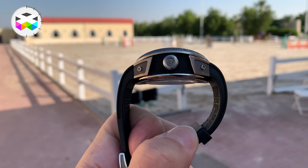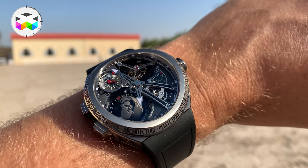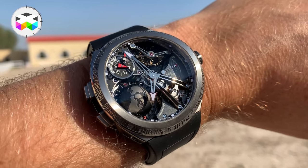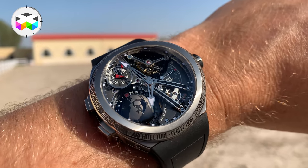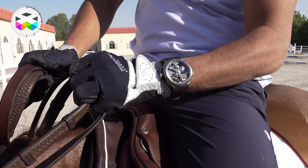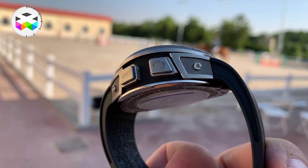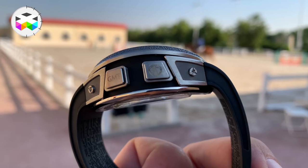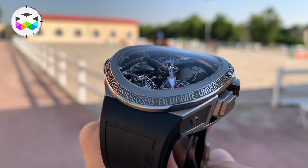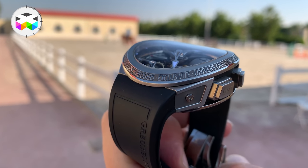The first aspect which stands out is obviously the curved shape of the case — it is properly rounded and sits just marvelously on the wrist. Trust me, I tried it and didn't want to take it off, and going by what Salim said after his training session, it worked in those circumstances pretty fine as well. This curved shape is not only seen on the back but also on the dial side, as it mirrors this in a parallel way, and therefore the sapphire glass is also curved — and these are really not easy to do.